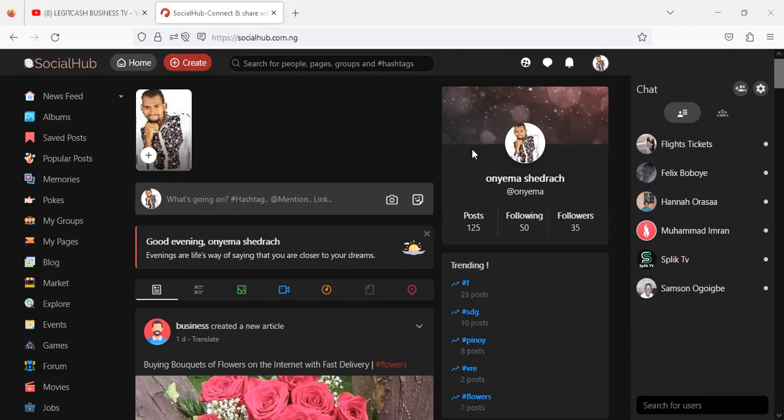SocialHub is a social community platform which is focused on a Nigerian audience, in the sense that it's built for Nigerian purposes, where you can chat and make money on the platform as a Nigerian. Even if you are not in Nigeria watching this, you can as well use the platform to chat and earn in the process. In SocialHub, you can practically do a lot on the platform. So today we are looking specifically at how to create a business page.